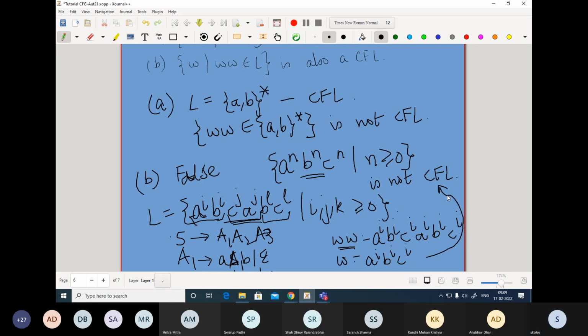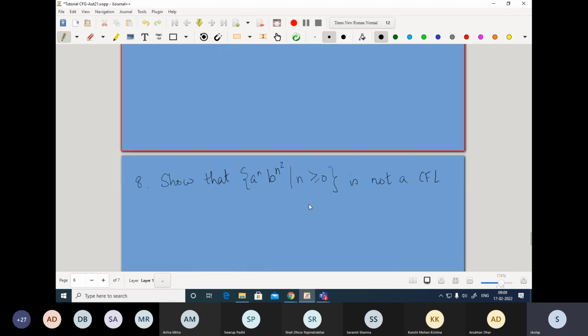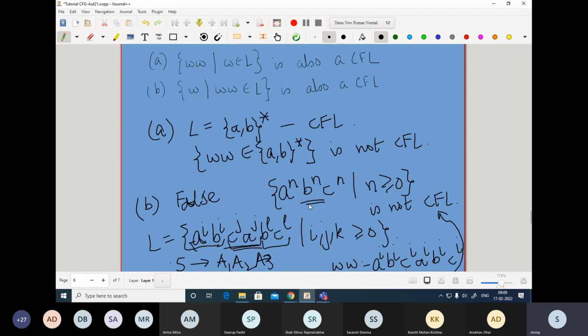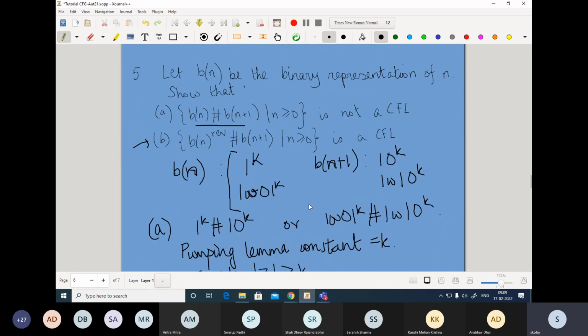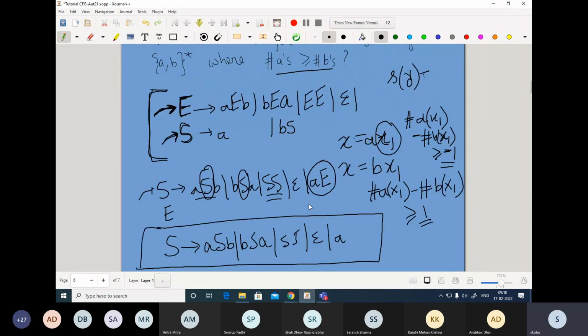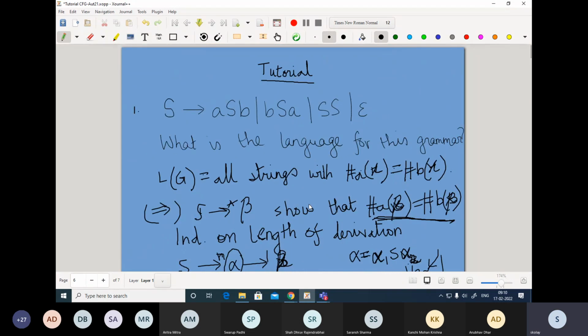Okay? Okay, so we had one problem left, but we can do it later. Otherwise, we have more or less completed. But there were some similar kinds of problems that you can try on your own. We saw what happens when number of A's is equal to number of B's, and it's left as an exercise. What happens if number of A's is greater than or equal to number of B's, and what happens if number of A's is strictly greater than number of B's.